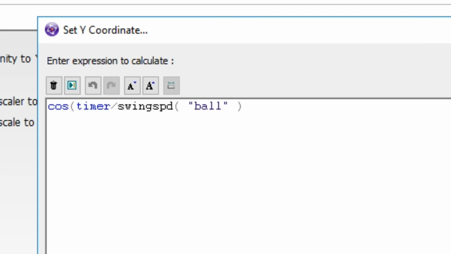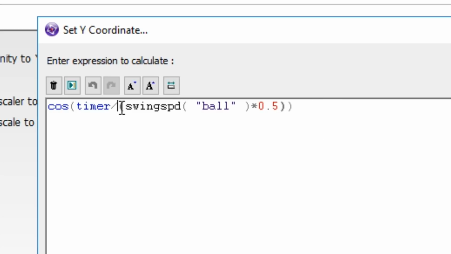Now, I forgot to mention, well, I did explain this. Since we are actually moving twice for up and down for every back and forth movement, we need to modify swing speed. We need to divide by half of the value of swing speed. So just multiply swing speed by 0.5. We're going to need to put this in parentheses, though, so that it does this first. And it's cordoned off. So there we go.